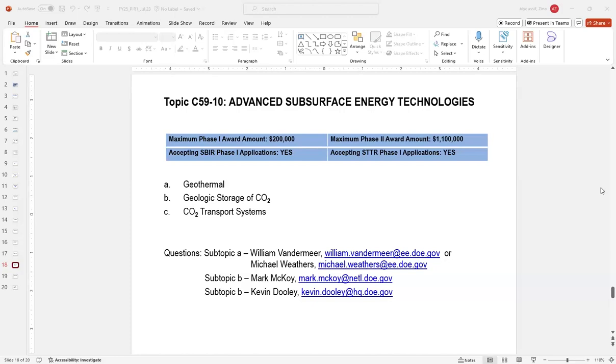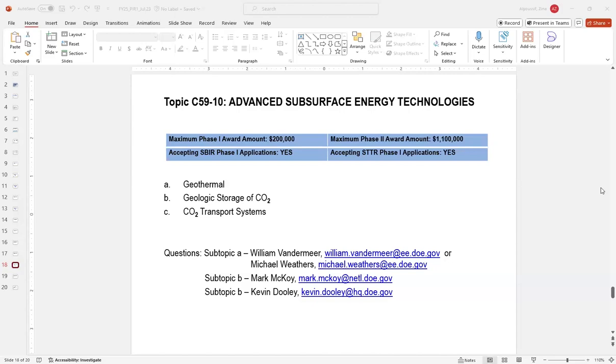And just to emphasize one more time, we're thinking about both below the surface and above the surface. So we're talking reservoirs, wellbores, and surface equipment. In terms of what we're not looking for necessarily would be applications that simply propose more traditional scale removal technologies, or things that are clearly outside of this topic area.